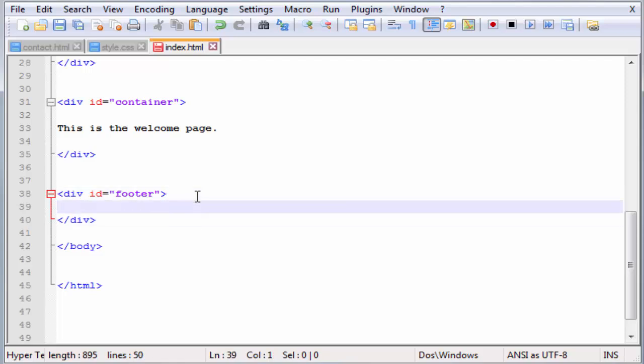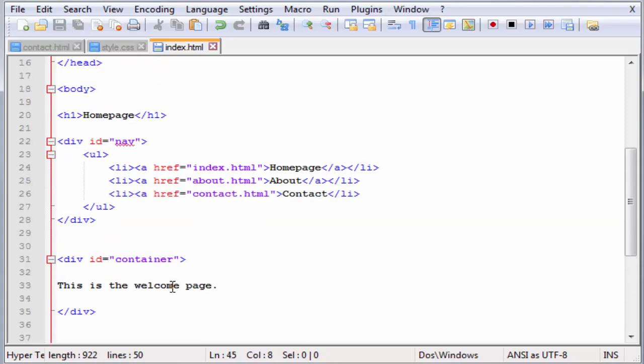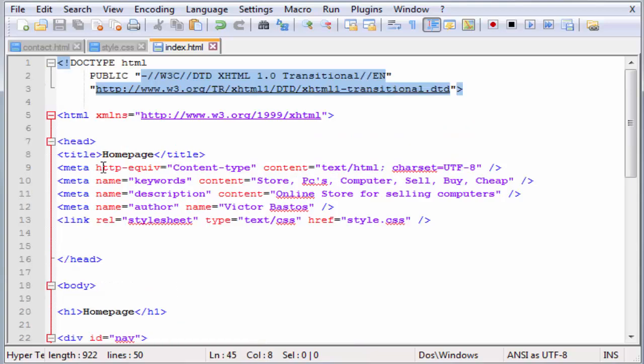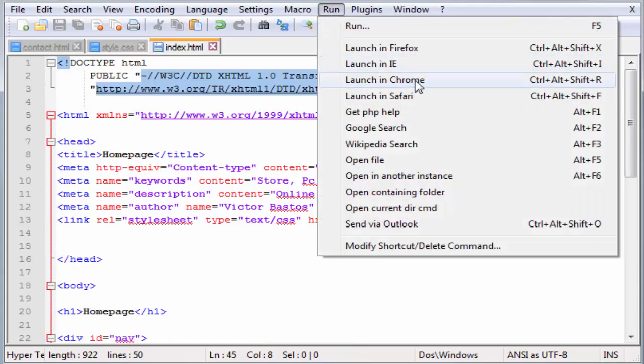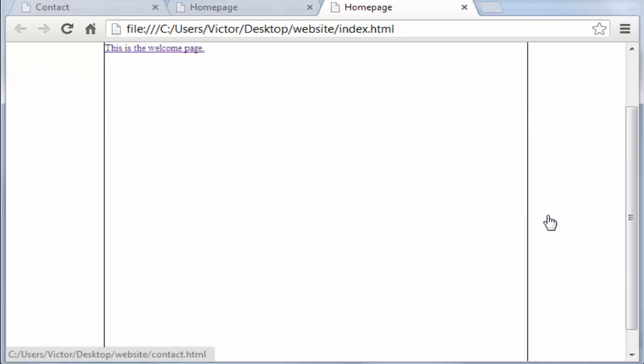And here you can type, this is the footer section. Save it. Okay, so this is what we have right now, and let me just check this and run it. Okay, perfect.